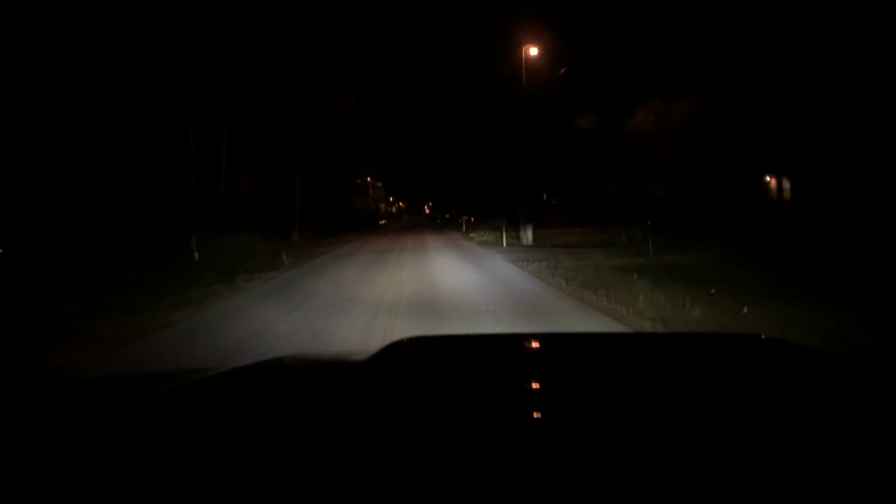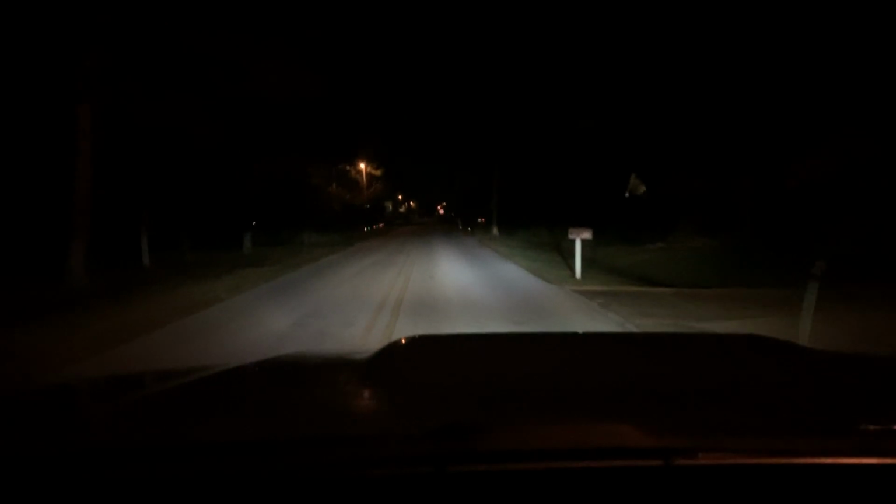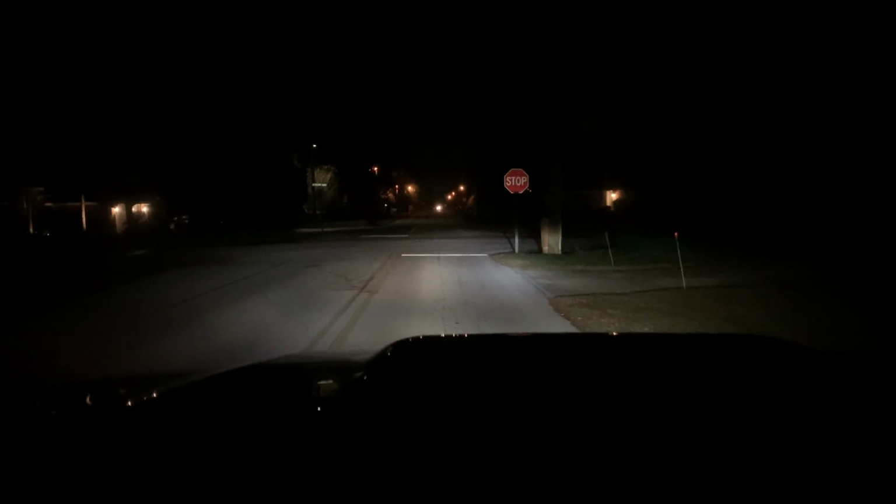All right, guys, so I have it installed now. Like I said, I have the Lasfit LED on the right-hand side, and I have the halogen on the left-hand side. Visibly looking at it, the Lasfit light is a bit brighter. Granted, these aren't the stock halogens. I threw them away, so I had to pick up new ones, but I just tried to get a generic Philips brand one. The one thing, though, that I do notice, obviously with the white light, is everything is reflecting off the white light, which I personally like a lot better.